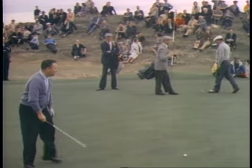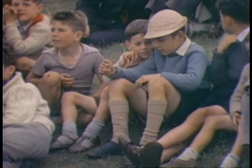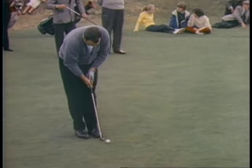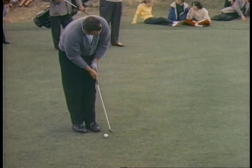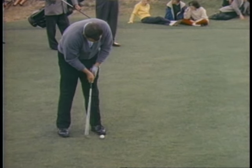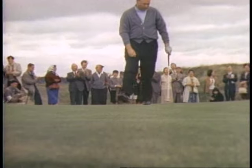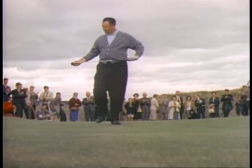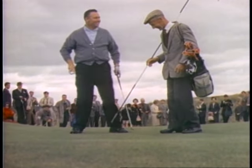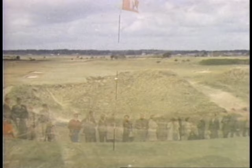Bill Casper has about a 17-foot putt, and it breaks a little right to left. There she goes. What a putt. Right in the back for a birdie 2 for Billy Casper here at number 12, and he is really happy. He says, don't let that ball get out of the cup. Casper moves back now to 2 over par and a difference of 4 shots.